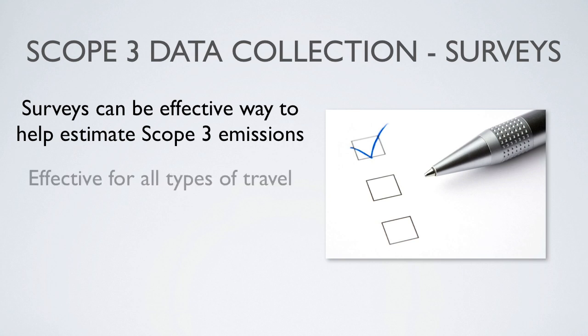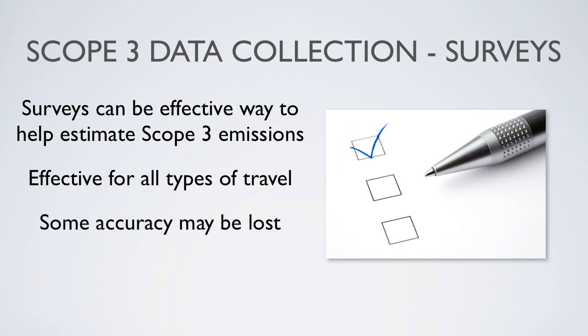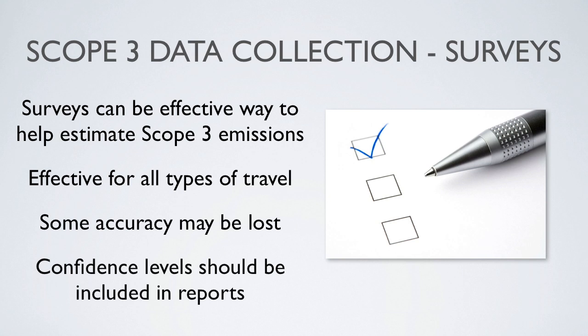Surveys can be an effective way to capture Scope 3 emissions of staff business travel in cars, trains, and planes. Though some accuracy is lost this way, most reporting programs allow you to footnote data submissions and ascribe a level of confidence to each data set. Simply use that to explain the survey approach, the results, and maybe address some of its shortcomings. Submit that along with your emissions data.